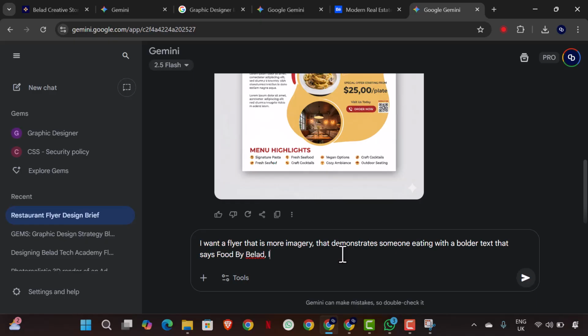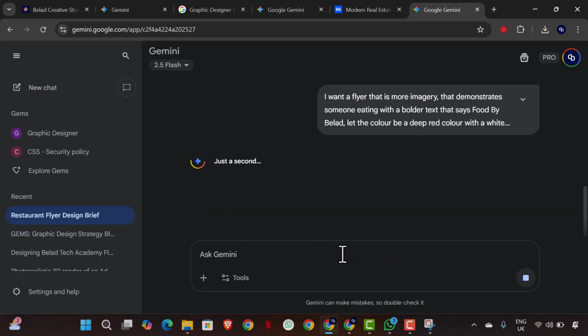Okay, let the color be a deep red color with a white text font. So we could just create something refinable. Let's see what it refines for us right now.